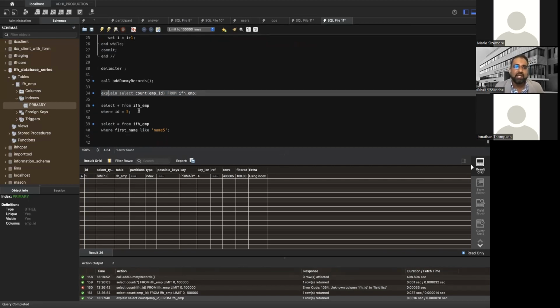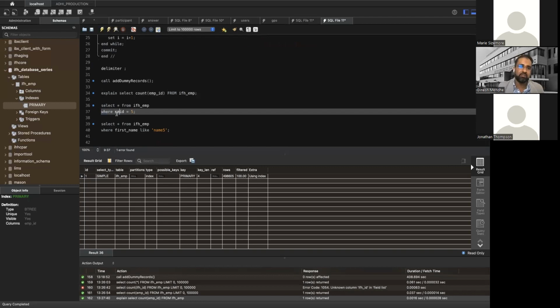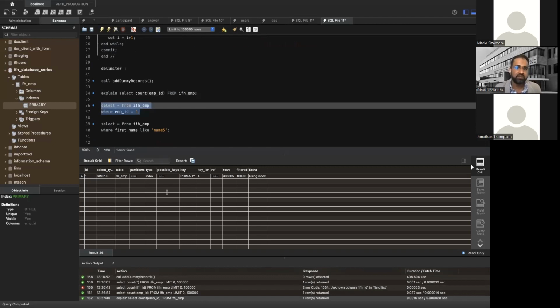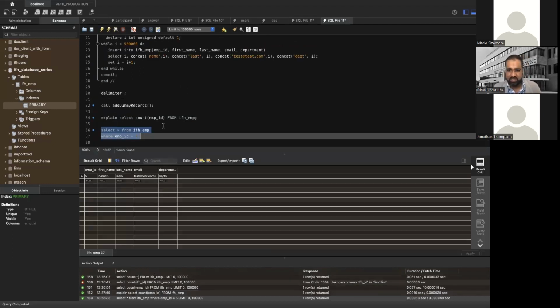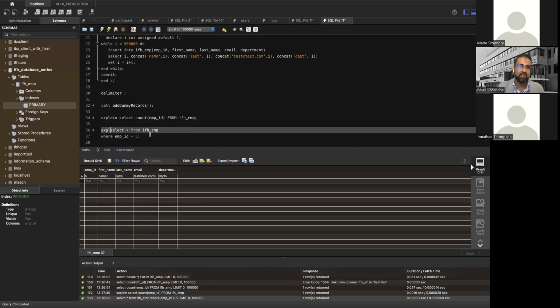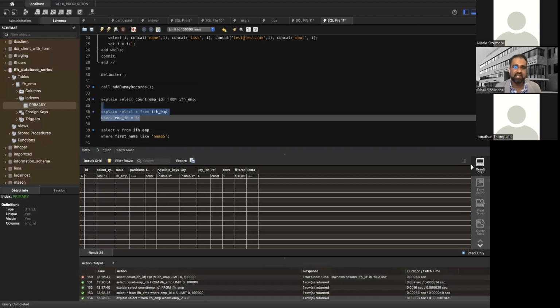So same here, if I run this query, again, this is EMP ID. The execution time it took is 0.0063. And if I do explain on this, it will tell us how many records it went through. So it is running in constant time. If you look at this type column, it is running in constant time.